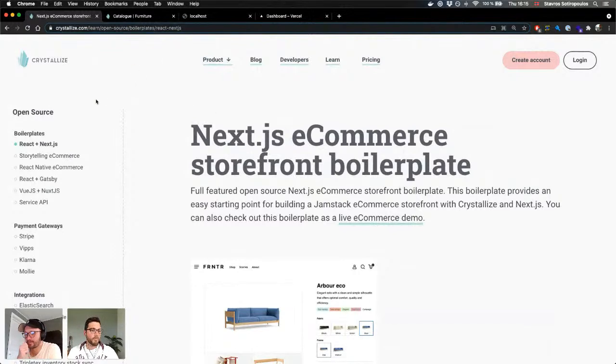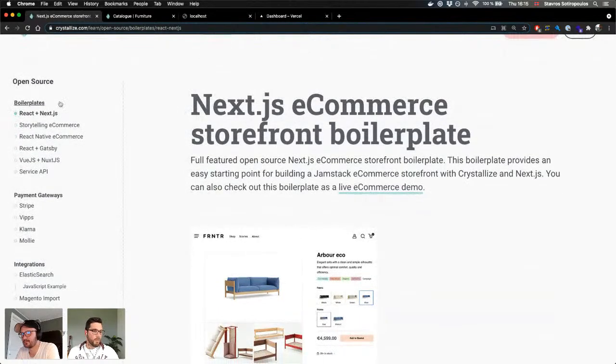So what we have now, we're in the open source section of the Crystallize Learn page, right? So it's under Learn open source. As you can see, we have a list of boilerplates, which touch upon that, the previous times where we went through installing each of these.